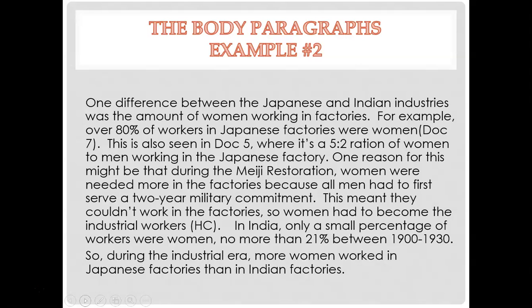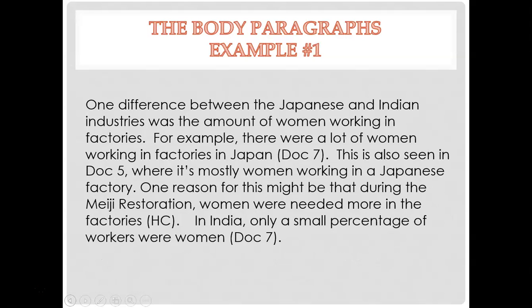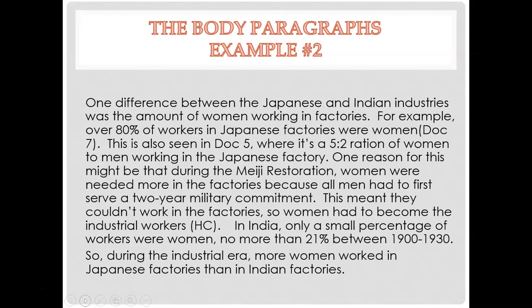So if we go back and forth between these paragraphs, look at this one. True, not complete, not specific enough evidence. For this one, totally complete, totally specific evidence. This is the type of paragraph that we are looking for. You have a clear topic sentence, you've used evidence from 2 different documents, you've explained your historical context thoroughly. This is a really good DBQ paragraph. And so this is what we want you to accomplish with yours as well.